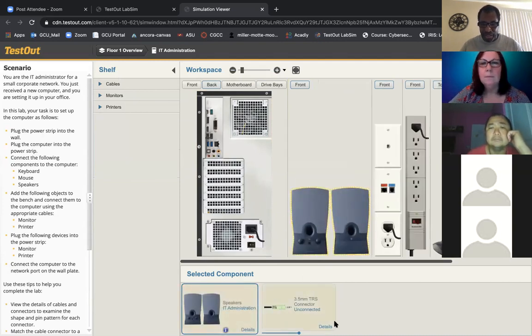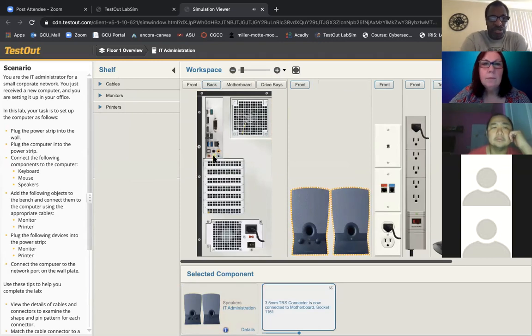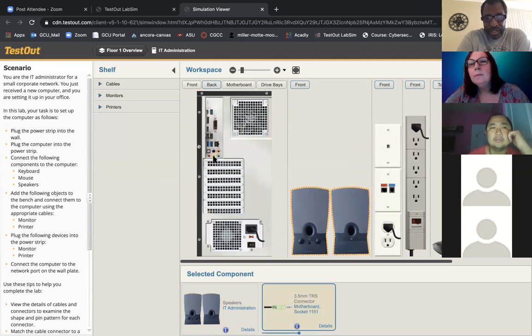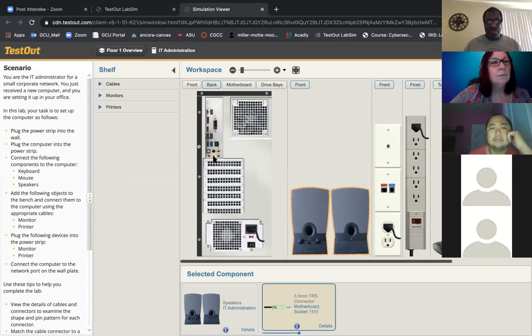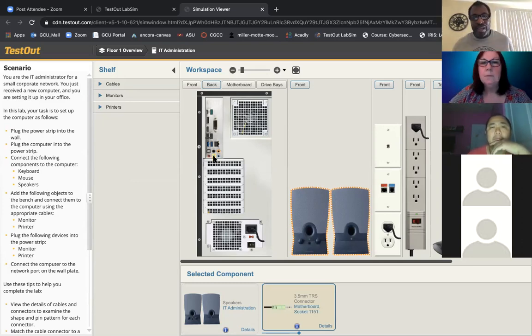And these usually come with a 3.5 millimeter TRS connector. And usually you can go by the color code and make sure you plug it into the green port, and that's usually the output port. You may have stereo speakers, et cetera. Basically, if you follow the guidelines, it's pretty simple to ensure that you have sound. I would recommend starting your computer and then checking to see if you have sound and actually test the different ports.